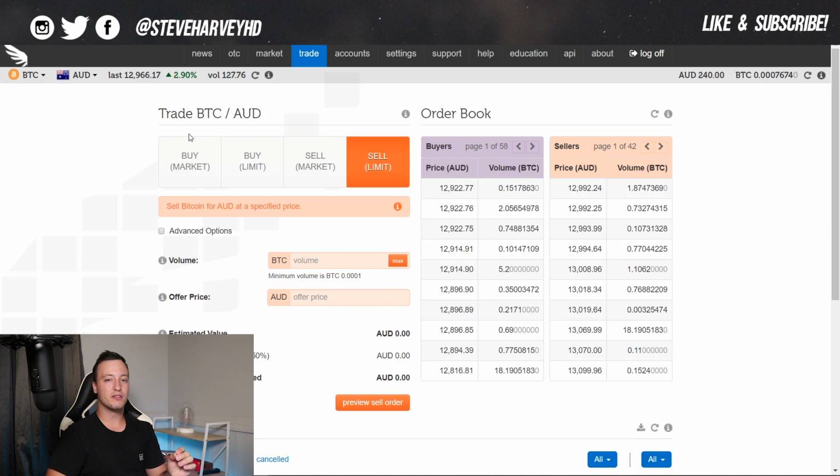So Independent Reserve, they make it super simple to do, really easy. You just put the money into your account, you go over to the trade tab, you buy it, and then you can just sell it, obviously, whenever that price rises if you choose to. Now that's what I'm going to touch on with Bitcoin, okay? Like I said, not a financial advisor, not going to give any advice on what you should be doing. However, if you do feel the need of buying Bitcoin, you know where to go, okay?